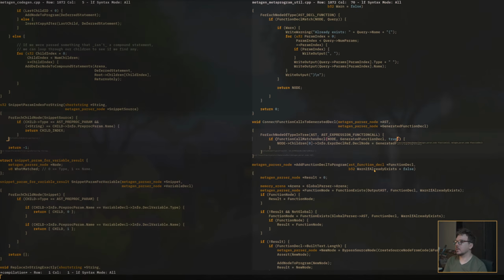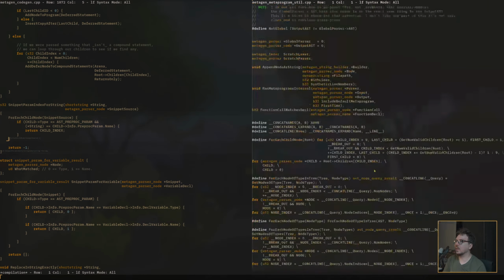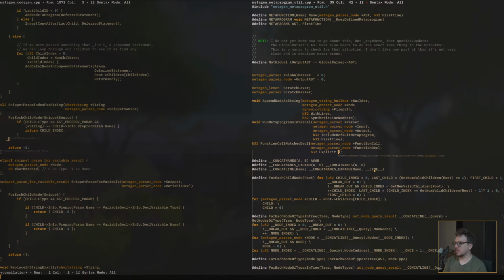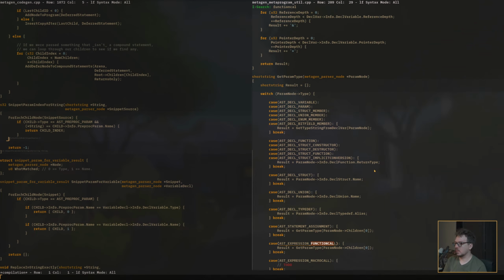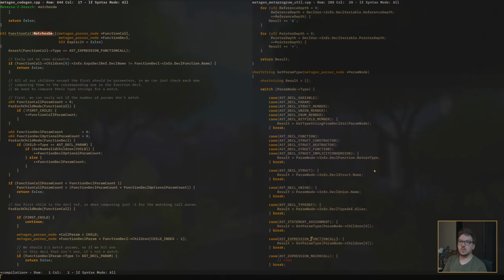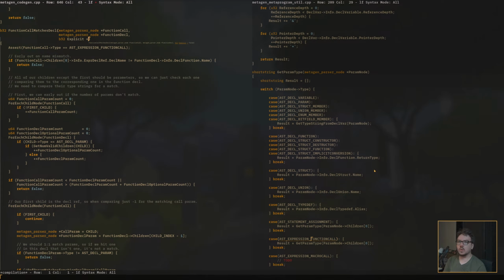I wanted to close out of the search. Okay. Function call matches decal. Right. I have to update this. B32 explicit equals false. This doesn't go here.